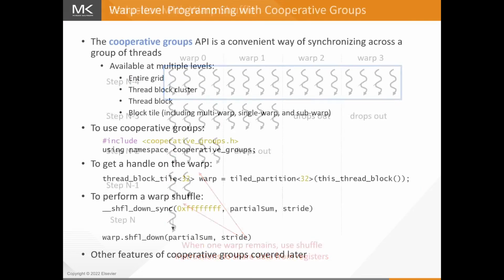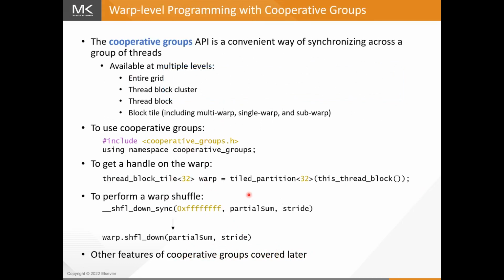We also said that we can use cooperative groups instead of warp shuffle functions. The cooperative groups API is a higher level API. It generates shuffle functions underneath, but it's kind of a friendlier API whenever you want to do warp level programming. We didn't actually implement this in class, but you can do it in the assignment if you want. It's kind of a nicer API than the low-level shuffle instructions.